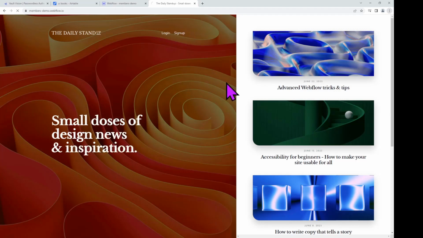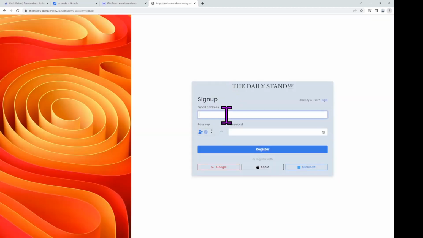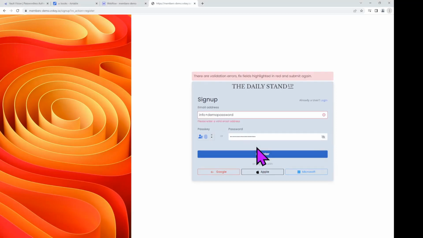So that's super great, but what happens if we were an additional user? So let's create a second user and see how this is going to work. Now for this one, we're just going to use a normal password. We're not going to do the passkey login because with our platform, you can do passwordless passkey, you can do password, or you can log in with Google, Apple, or Microsoft accounts. It's very, very flexible, and we found that this is really helpful for signing up users. By giving more options we've seen up to a 40% increase in user signups.